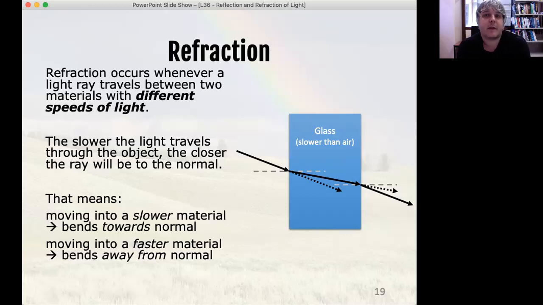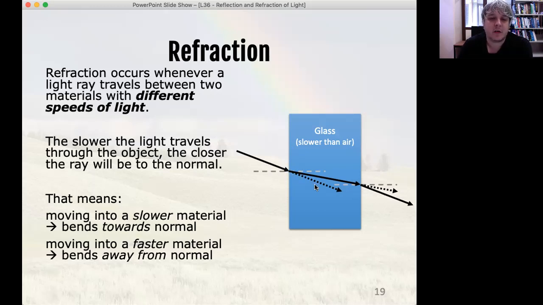So what that means is that if you have, as per this diagram, a light ray traveling in air, hitting a glass block, bending towards the normal, continuing through the glass block, and then coming out of the glass block, bending away from the normal, the amount it bends towards the normal and then away is exactly the same. So the angle that this outgoing ray makes as it leaves the glass block is actually the same as the angle the incoming ray makes with that normal. So that incoming angle, the incident angle, and that final outgoing refracted angle are exactly the same.